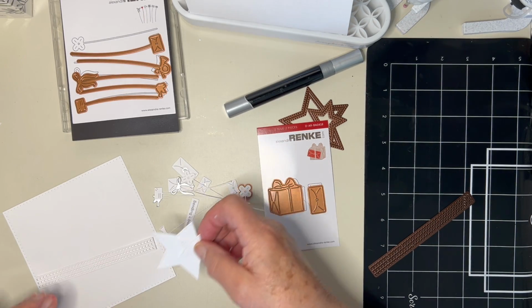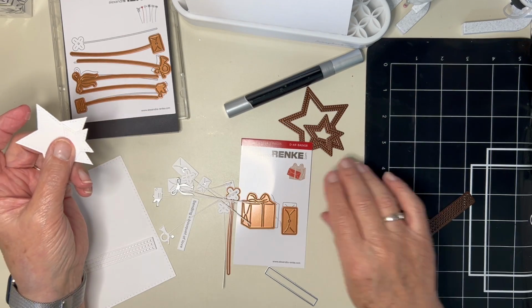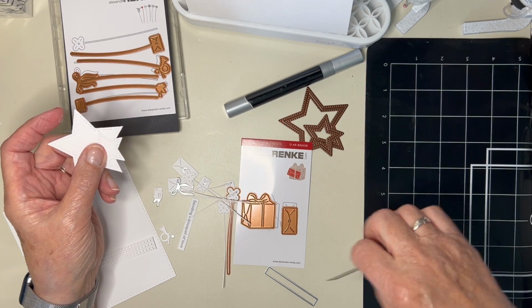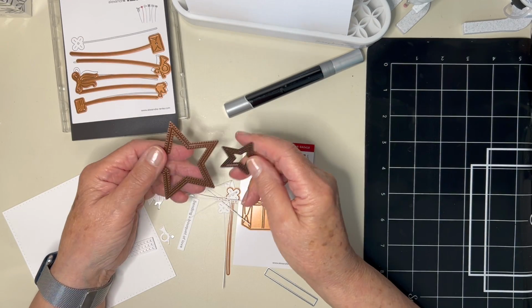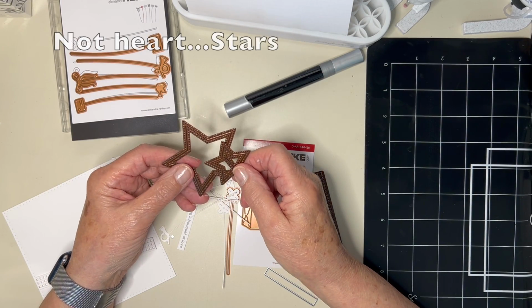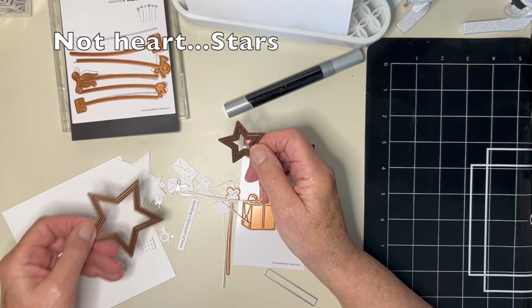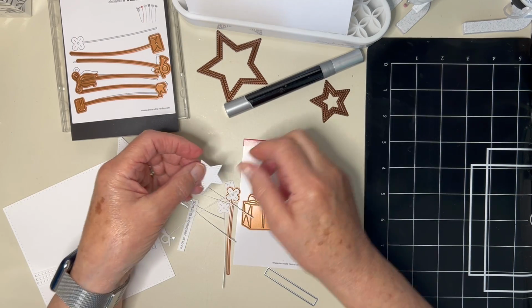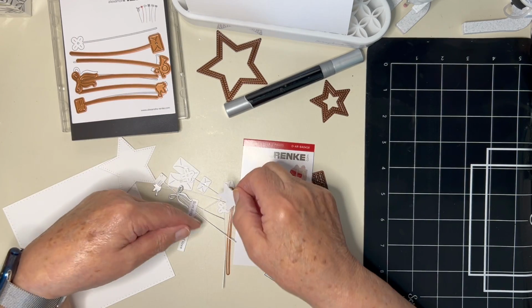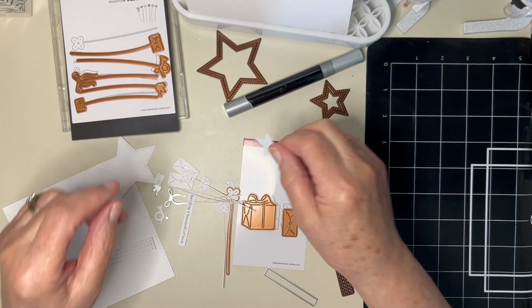I've cut out two stitched hearts. These are from the same company as this, Creative Expressions. And these are double stitched dotted hearts from a nesting set. So I've cut that one as a backdrop and this one as a little additional one on top. And I thought I would use this one to anchor down some of these sticks, whatever they are.